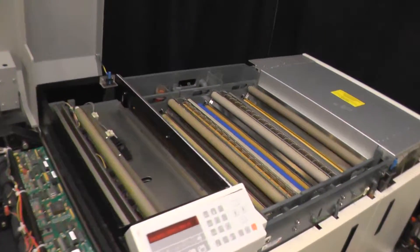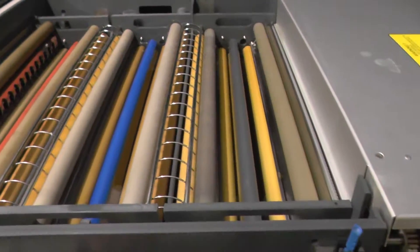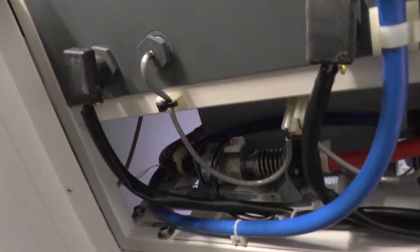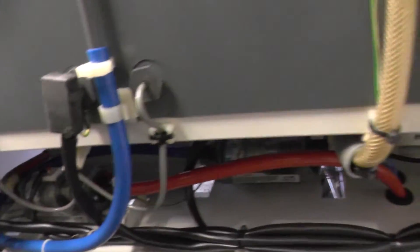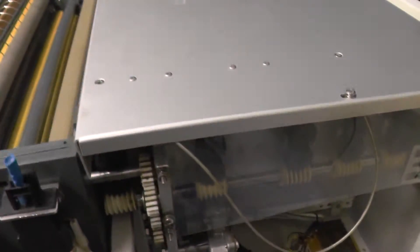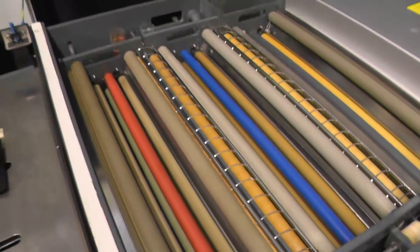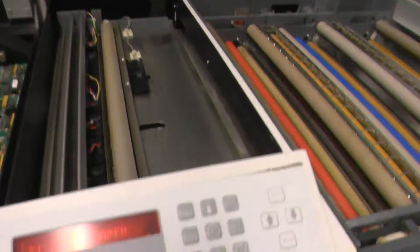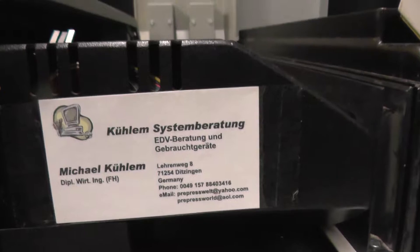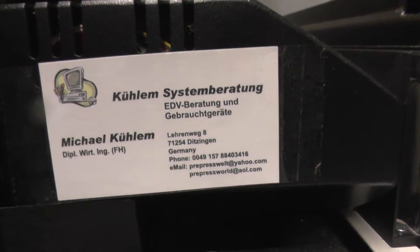And of course a well-looking system — see, this is the OLP looking so nice. Let's have a look inside: new hoses, regeneration pumps refurbished, and everything checked and well cleaned. Whenever you look for a high-quality image setter giving you a good machine for your money, you should contact us. You will have a great return on investment. Enjoy the video and don't hesitate to contact us. Thank you.